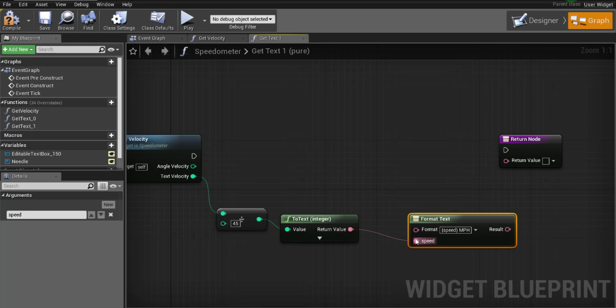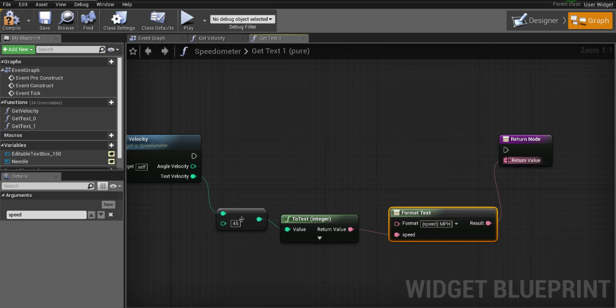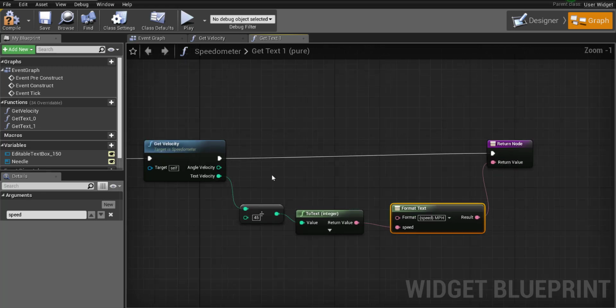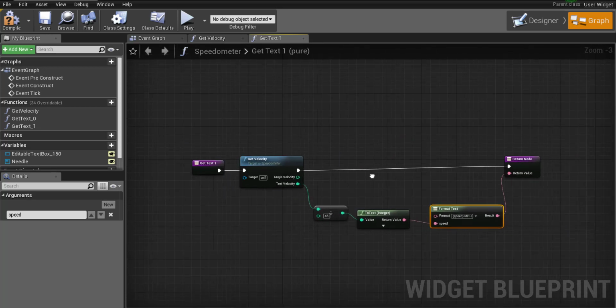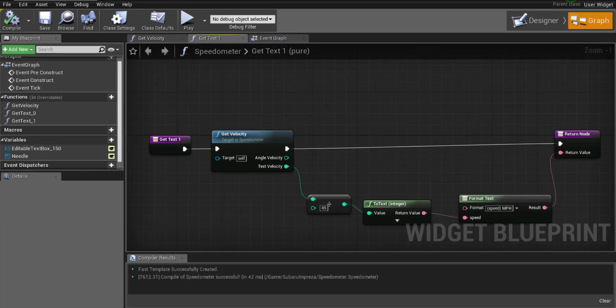So let's go ahead and connect that to our speed. And then this will be our return value. And then we connect that into here. Okay. So go ahead, think this through, but this is just displaying the text. Whatever number we have, it will divide it, and then it will convert it into text and display it in our number binding. Okay, so our text should work now.